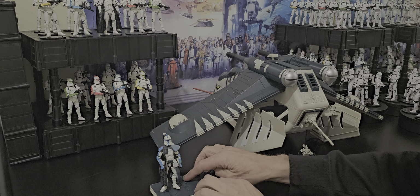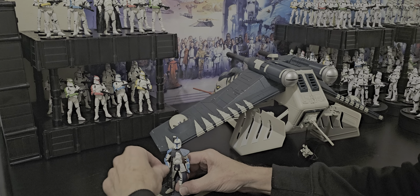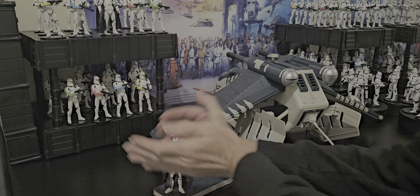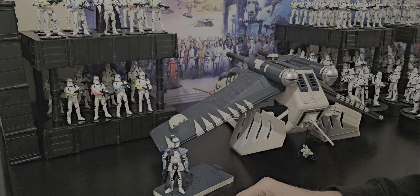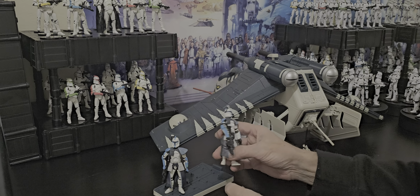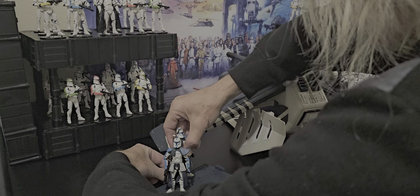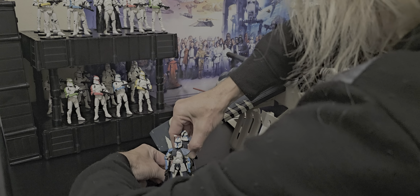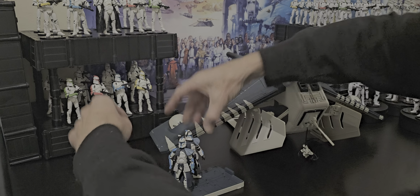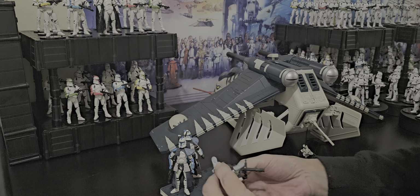Okay, so we should be able to fit. Turning around, you gotta remember it's gotta come down. Okay, so we can get quite a few in there, maybe. That's the foot pegs in the heel. So, get him right over here. Excellent. Got him nice weight. Heavy gunner, his foot pegs in the middle.